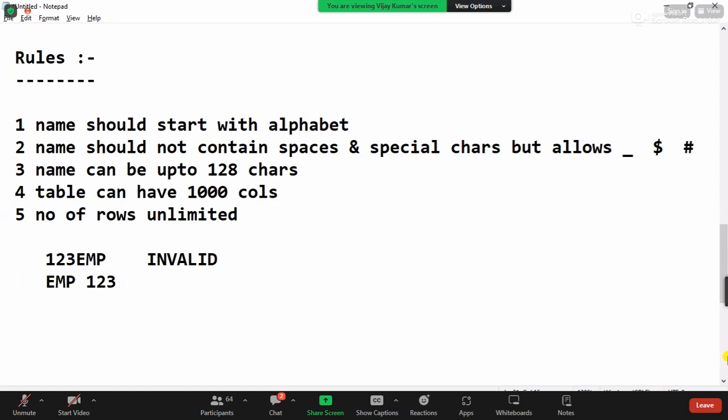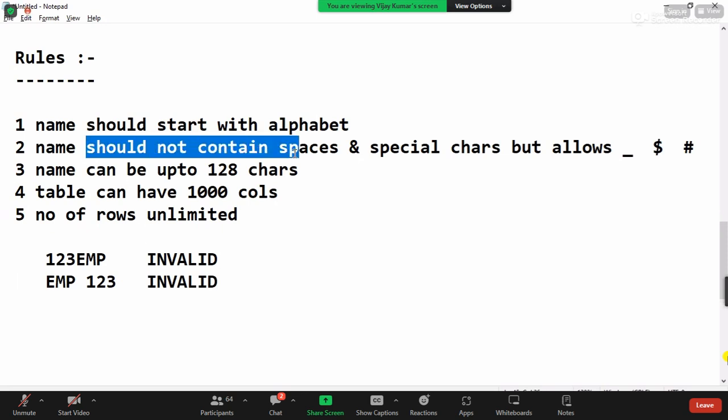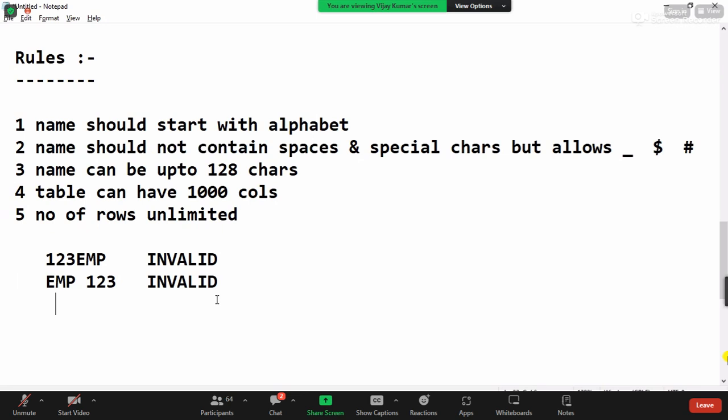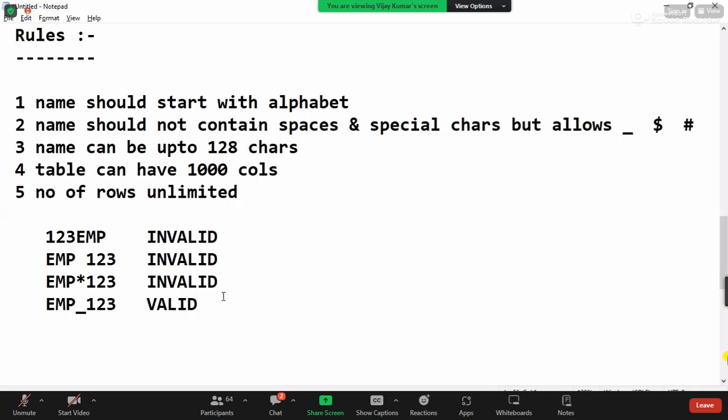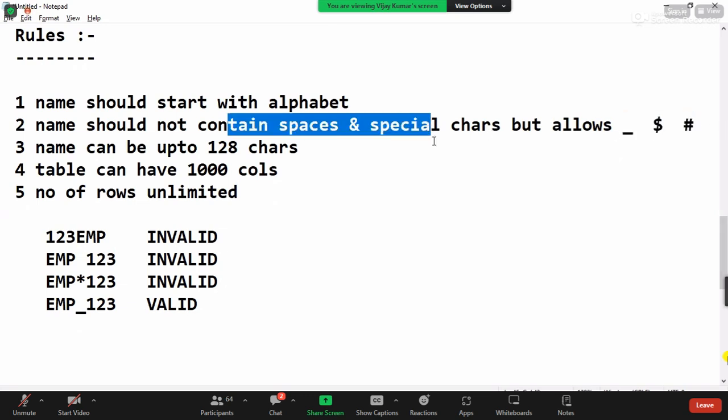Invalid, because the name should not contain spaces. EMP star 123 is invalid. EMP underscore 123 is valid. Underscore is allowed. These three characters are allowed: underscore, dollar, hash. Other than these three, spaces and special characters are not allowed.